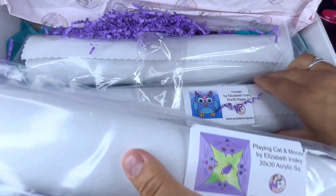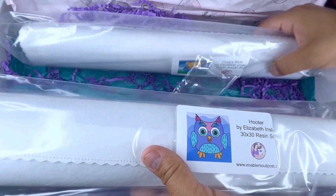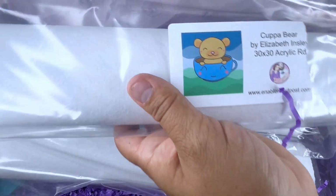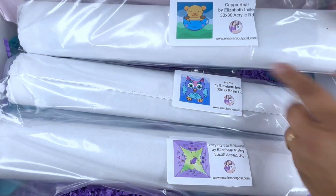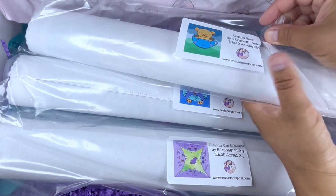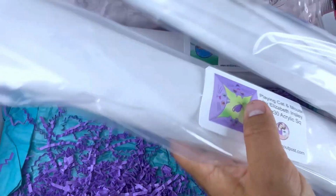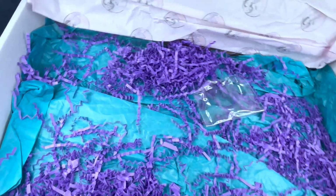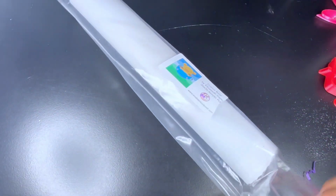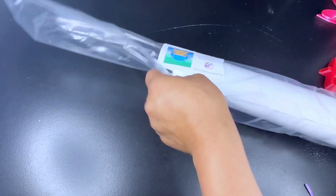So these are the three artworks. I don't know if you could tell what that first one is at first, but we'll open it up. It's four fat cats looking at a mouse. That one's my favorite. The teddy bear one is just adorable, a teddy bear and a teacup. Anyway, for the top two, I know Elizabeth used something for a reference, and she says in her notes that the bottom one she did straight from her imagination, which I think is really fun. She included that. So let's open the teddy bear first.